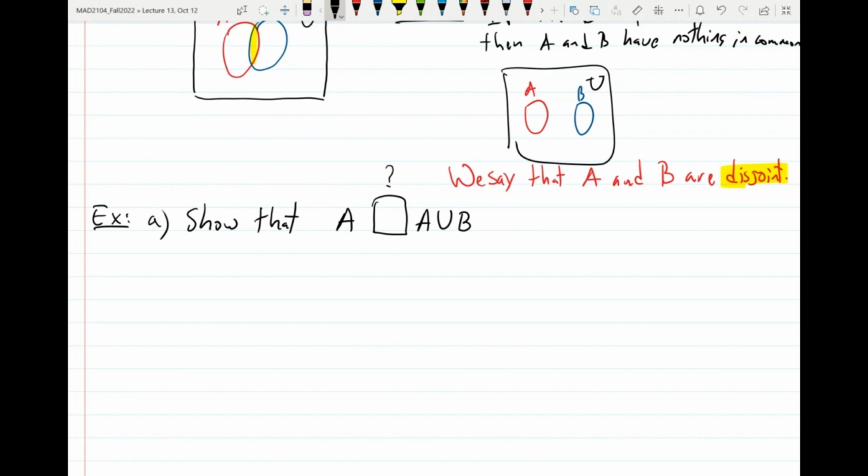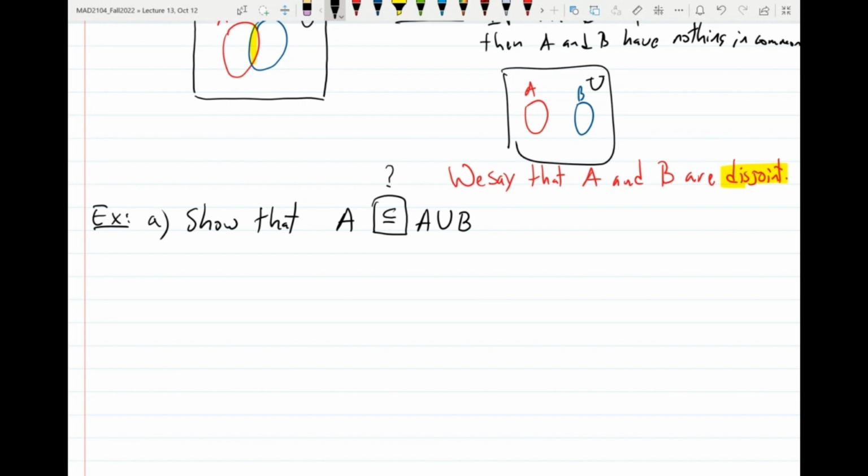So what should I write here? What do you think makes sense? What does your intuition say? Subset. A subset. Why not proper subset? Because it can be equal. It can be equal. Why? And when would they be equal? They're the same one, like A union A. If A is equal to B, right? Or if B is an empty set.